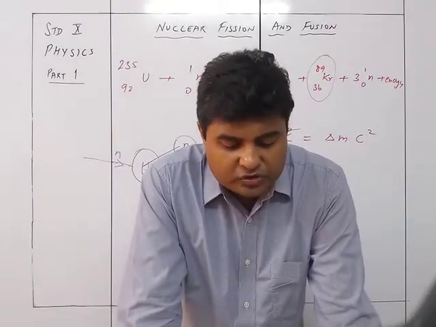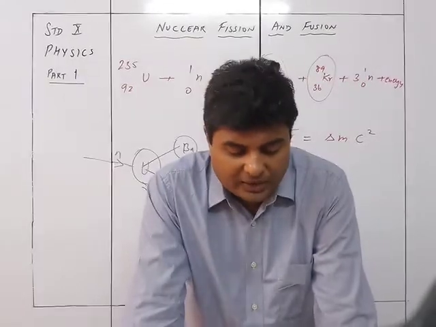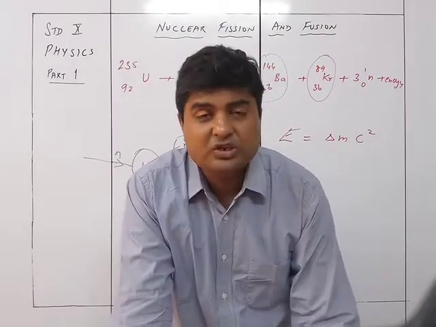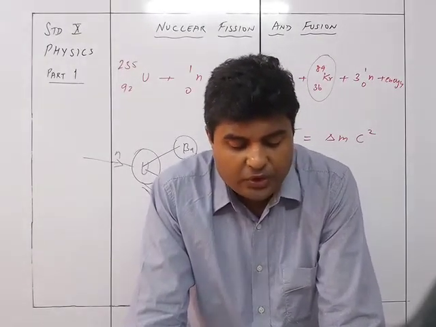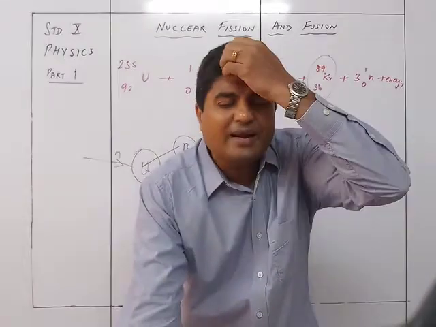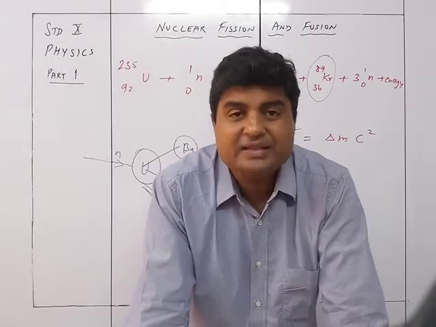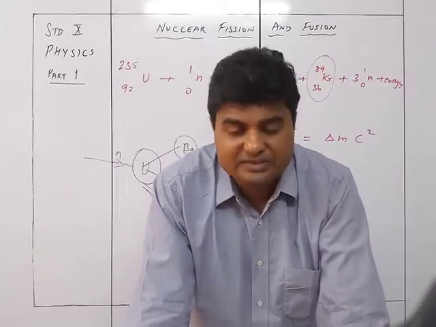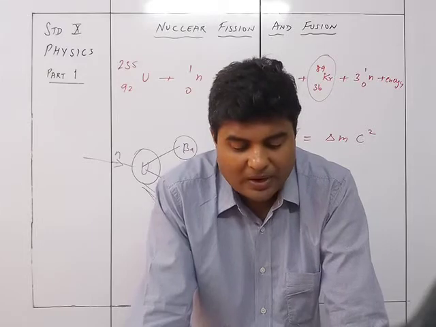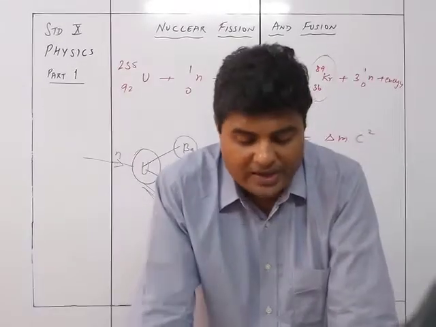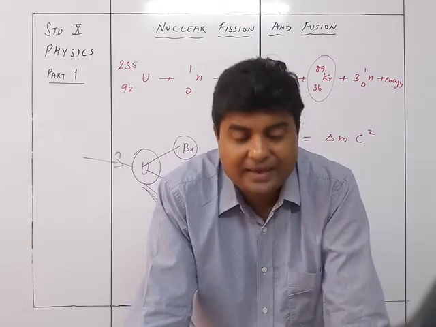We have read that when slow neutrons are bombarded on uranium-235, each uranium nucleus splits into 2 nearly equal fragments of barium-144 and krypton-89, with a release of 3 new neutrons and a tremendous amount of energy, nearly 190 MeV. These new neutrons can cause fission in other uranium nuclei under suitable conditions. Thus, a chain of fission of nuclei is formed, which once started continues till the entire uranium is consumed. Hence, the energy obtained from the nuclear fission continuously increases.